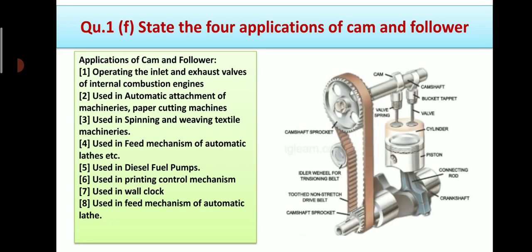So here you will see the application of cam and follower in an internal combustion engine in opening and closing of the valve. So here you will see the cam at the top and a follower. To the follower a valve is attached which is having a spring connection with it.